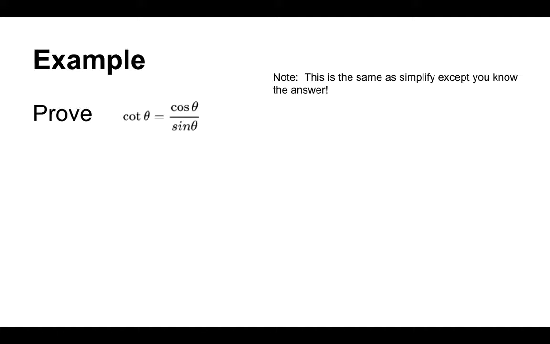These are also called identities because they're true for every variable. Cotan's always cos divided by sine. These are actually helpful, and we're going to talk about how to prove them. They're going to be used for solving complex trig equations later on in math. For now, I would just enjoy them.